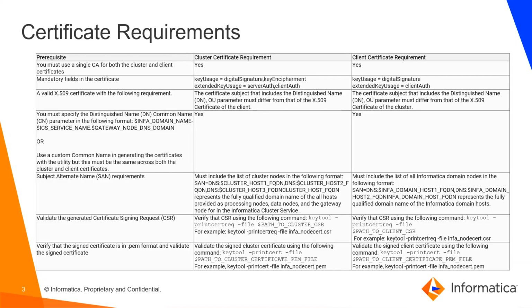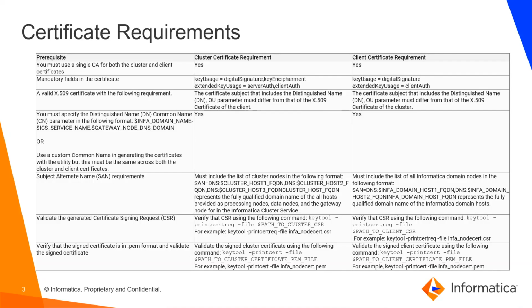Moving on to the fourth requirement. As part of this demo, we're going to be using a custom common name with the domain name informatica.com. This particular requirement is just outlining that there is typically a default convention that is used by the cluster service when reading the distinguished name and common name on the certificate.